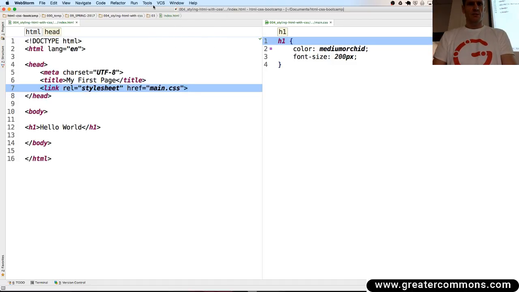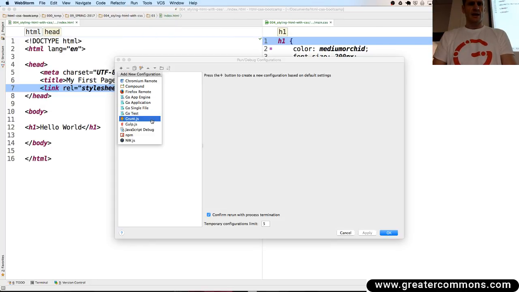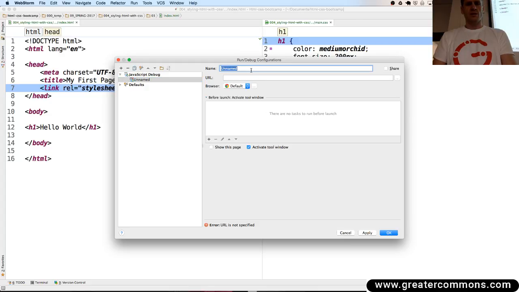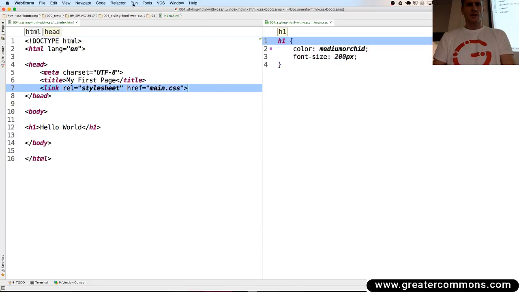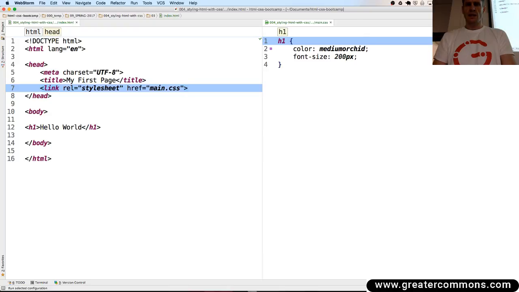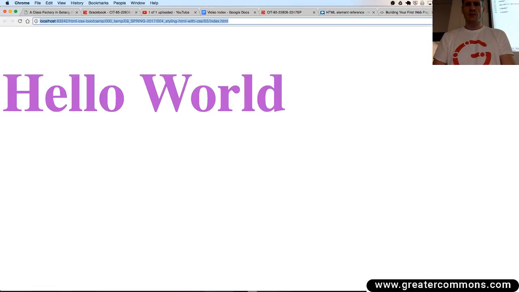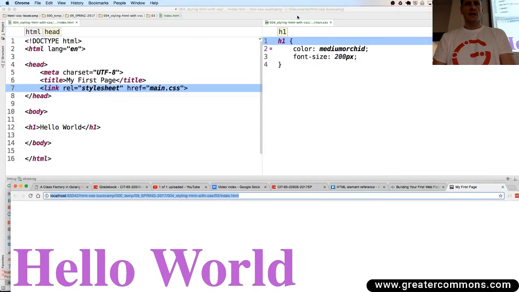And then I could go into Debug, Run, Debug, Edit Configurations. And I could add a JavaScript debug, and it's just the way you do it. You call this whatever you want, and put in that URL you copied, and I think that's it. I hit OK, and then I go into Run. I think I just hit play, and I'm going to play that, or I do debug. So now that should be in debug mode, and so I could bring this down. I guess let's bring it down like that. And I could bring this up.